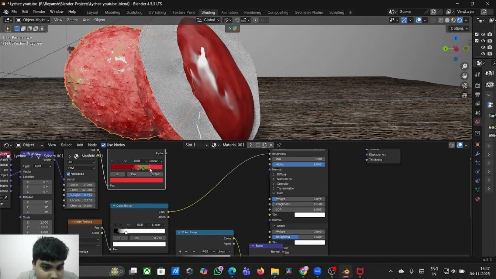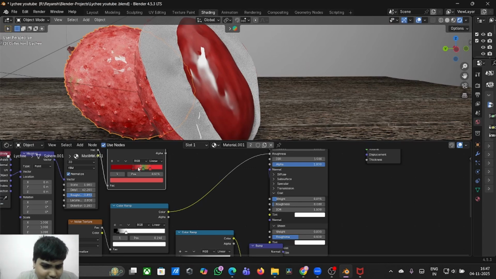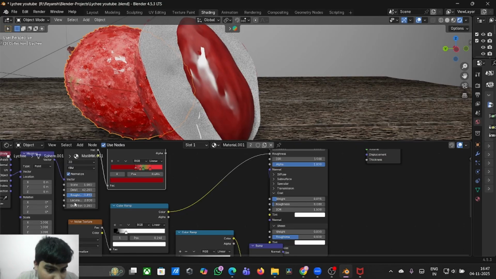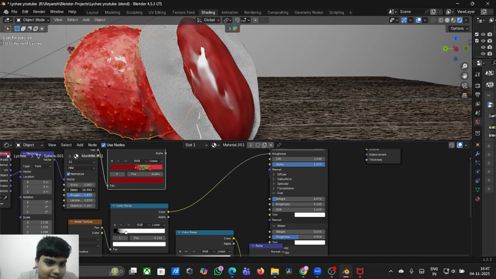Oh, what is this color? Yeah, how does it look now? It looks like red. Why should I say less red? I think I should increase the detail more, or I should decrease the detail.